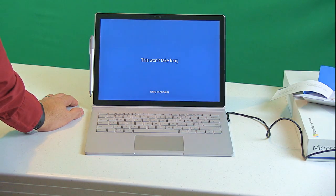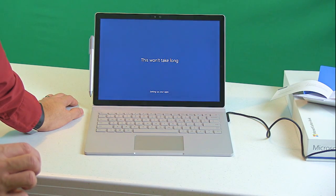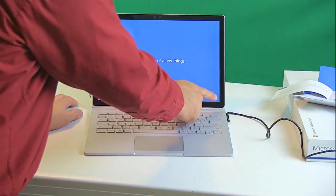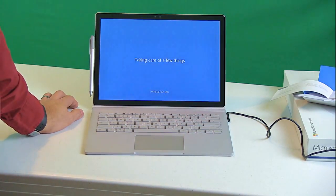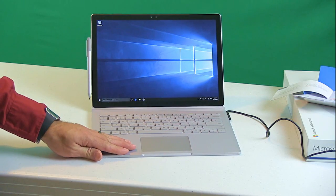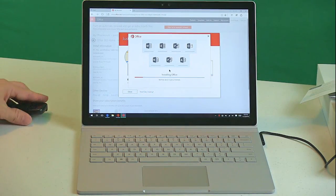Very thankful that Microsoft helped me with that situation, because fresh out of the box you wouldn't expect to power on a notebook and have it go directly to a sign-in screen with the name other user underneath the username and password. So again, power screen, tap, press shift and restart, and it instantly took me into the setup screen. So it's saying let's start. So we will see how things go. We'll have our Microsoft Windows 10 Pro screen there for the first time. So we're going to check things out here. Okay, so far so good.